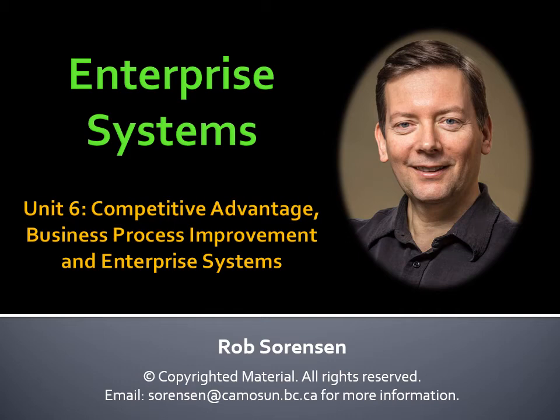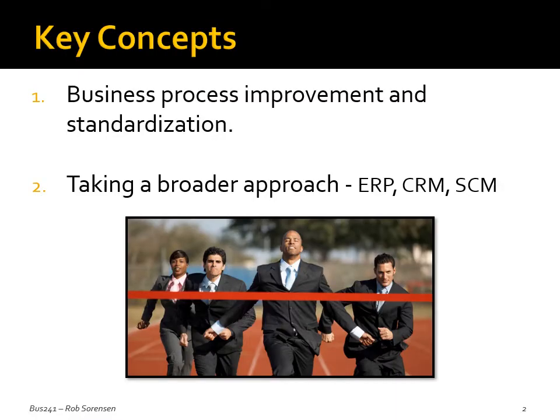All right, welcome back. We're going to keep going now with this unit and talk about enterprise systems. I've introduced them already, but let's look at some specific examples and what sets them apart. So we've talked about the idea that we want to improve our business processes and standardize them. And there's some ways we can do that. And some of the software we're seeing that helps with that is enterprise resource planning software, customer relationship management software, and supply chain management software. All right, so that's what I want to go through with you now.